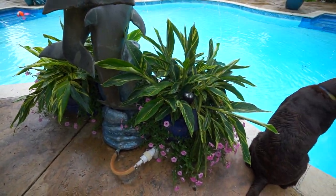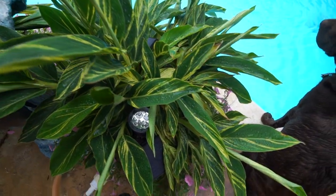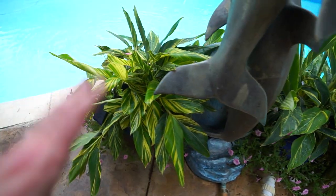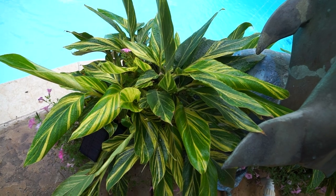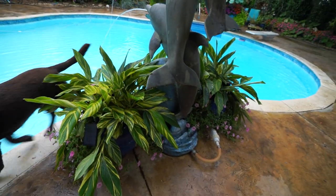Gingers, they're looking good. Not much to say. They're alpinias. There's the zarumbets. I would say since y'all last saw them, they probably doubled or tripled in size, mostly by filling out. The insides of them were pretty sparse when I planted these up, and very little effort. Haven't had to do much with them.